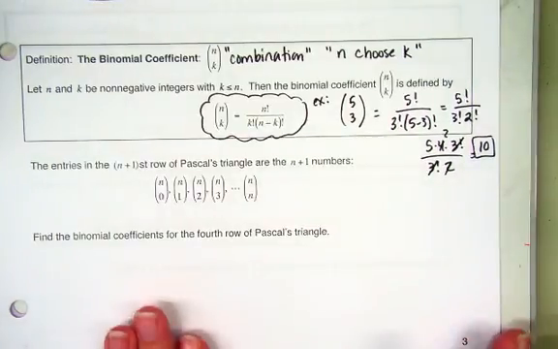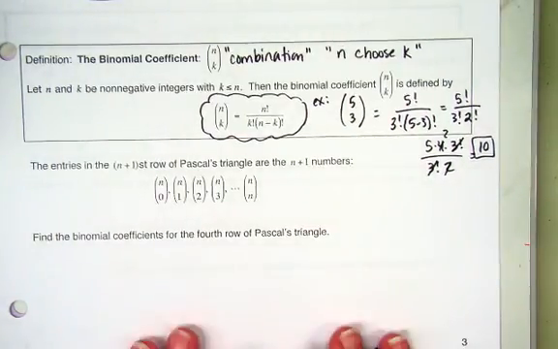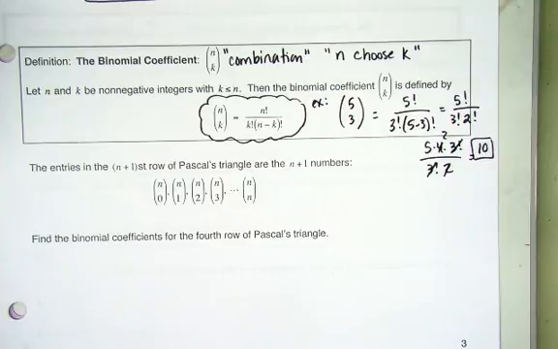Pause. Let that sink in. See what I just did? No. You're good. So 5 factorial, right? 5, 4, 3 factorial. Why did I stop at 3 factorial? Because I knew there was a 3 factorial on the bottom that would cancel. You found it? Yeah, there's a way on your calculator that'll do this for you in a sec. Okay. 4 divided by 2 leaves me with 2. So I got 10.